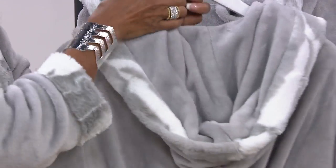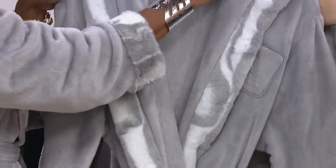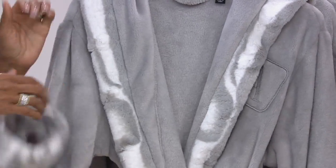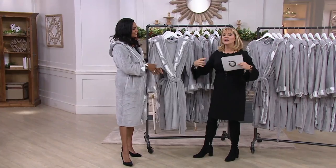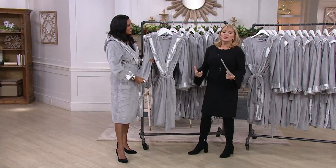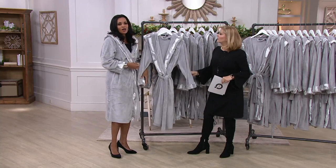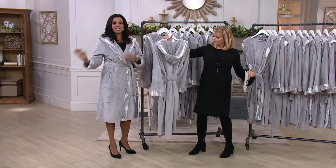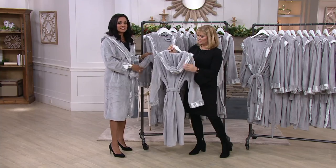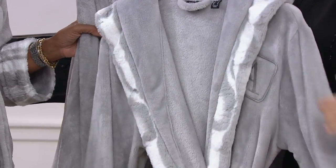Chinchilla trim, and look at the hood — there is a tie on the inside. The hood is really nice because if your hair is wet, you don't have to worry. It won't be terribly heavy if you're looking to travel with it. Although it's very luxurious, it's not a big, heavy robe. It's more drapey and has some good flow — softer, like when you come home from work after a busy day and want to lounge around the house. It's soft, not that heavy terry cloth, more of a beautiful velvet trimmed with high-quality faux fur.